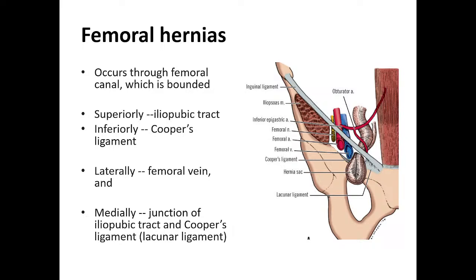So, that was about inguinal hernias. A few words about other kinds of hernias. One is the femoral hernia. As the name suggests, it comes through the femoral canal. The femoral canal is bounded superiorly by the iliopubic tract and inguinal ligament, inferiorly by Cooper's ligament, laterally by the femoral vein, and medially by the lacunar ligament. So, this is the medial boundary, lateral, superior and inferior. So, through this femoral canal.